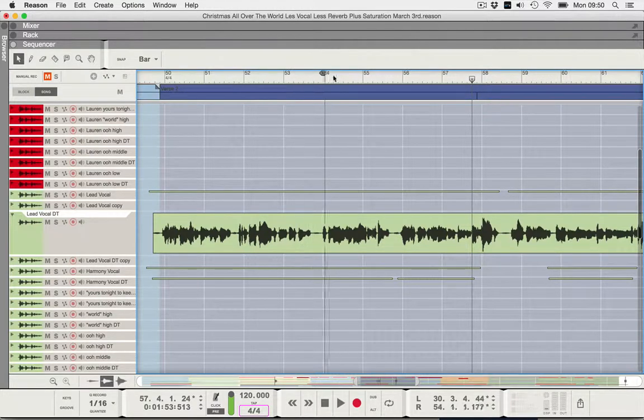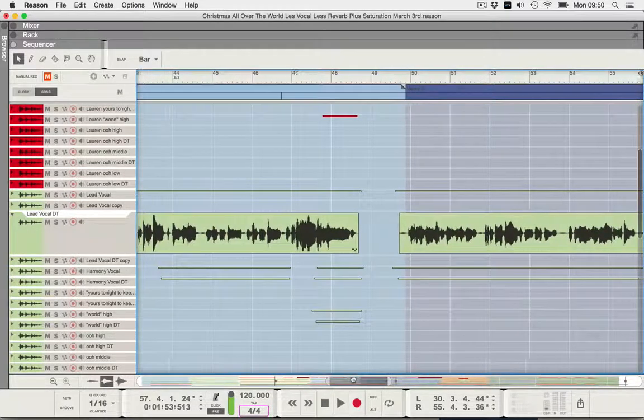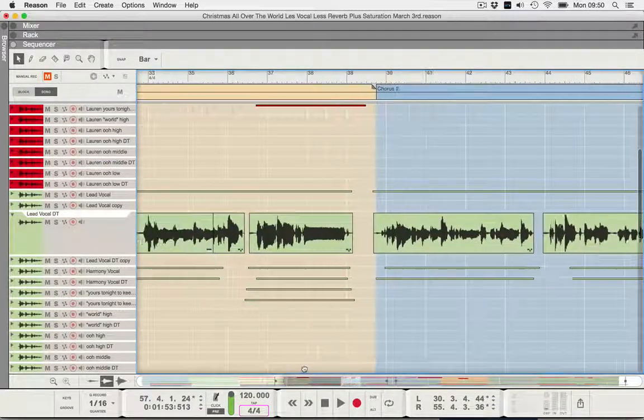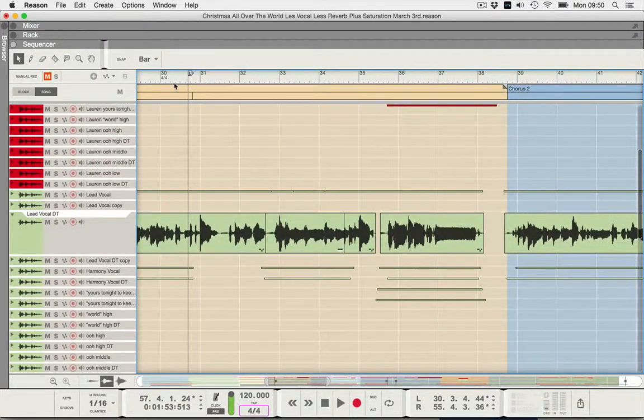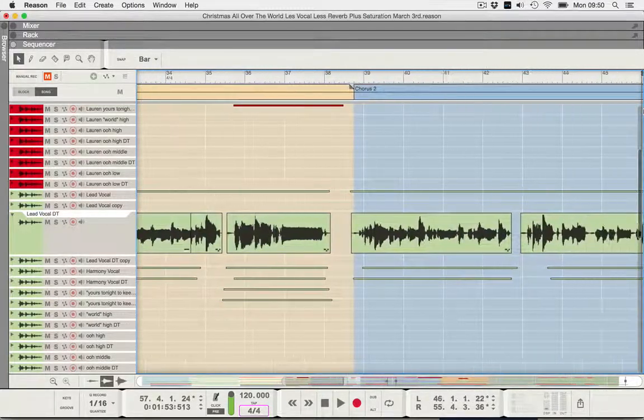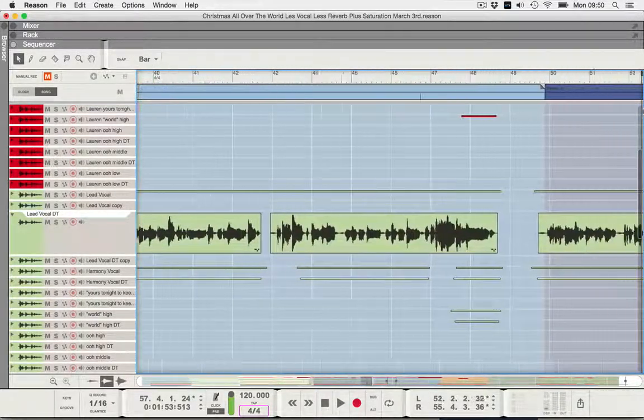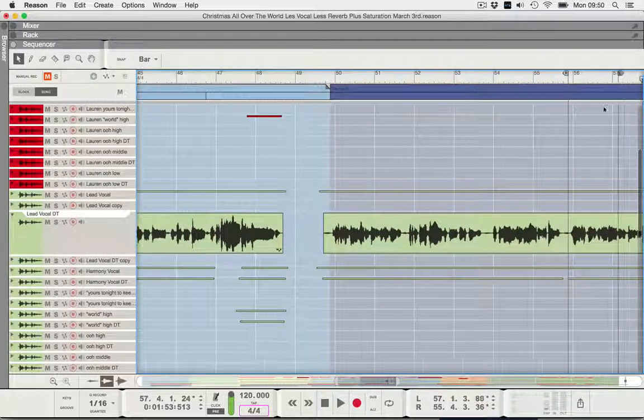Okay, you can drag the R, the right locator, to this point here, just after the little bit of audio. And you can find the left, very laborious, it's around here somewhere, there it is, and drag it all the way down here. So this is doing it manually, and it takes, as you can see, a very long time. But it can be done that way.